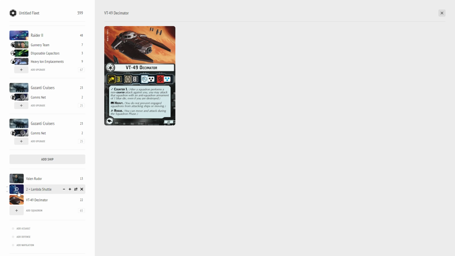He gives all of these guys escort, but he gives that VT, because you're tied up with Valen Rudar, but you can't shoot him, so you have to shoot the VT-49 who has counter. And I would love to have more points and just run like 3 or 5 Decimators and 1 Valen Rudar, so that you'd have to be shooting Decimators. You'd have to keep getting countered. There'd just be a lot of craziness, and I would really enjoy that. But I don't have the points for that.